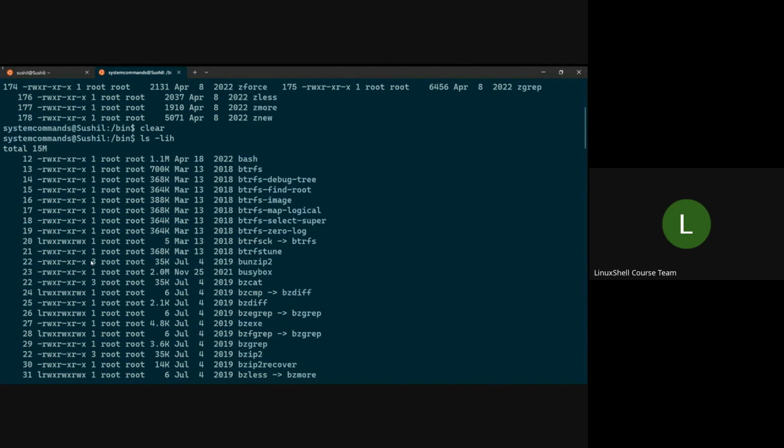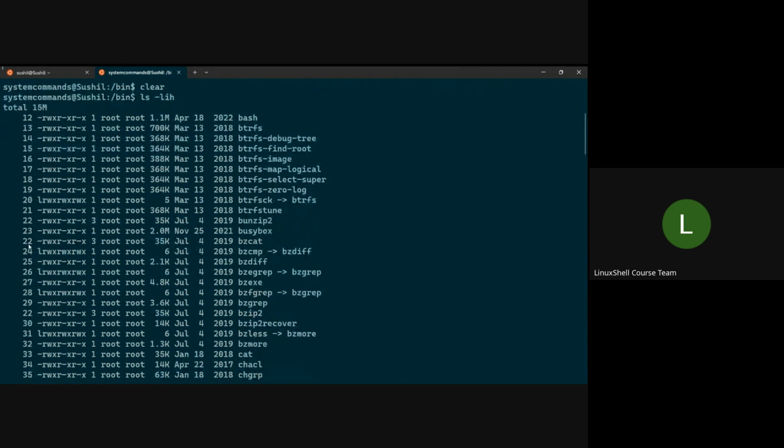If I go by this particular column, I see that this file bunzip2 has 3 hard links. So number 22 I should see in this list, because these are the hard links. Essentially any file which is a hard link of bunzip2 should have the same inode number. If I go down, I see one hard link here, which is bzcat.